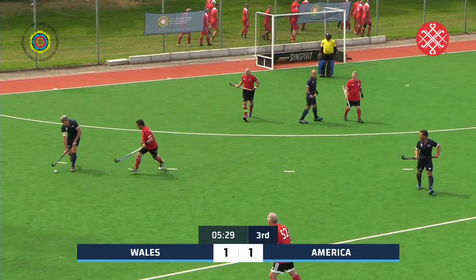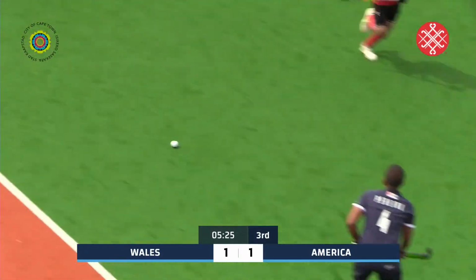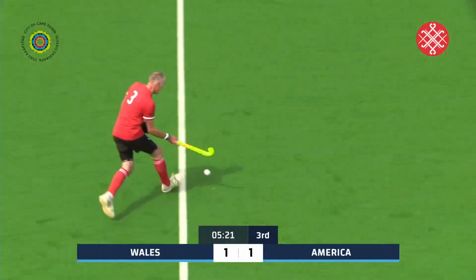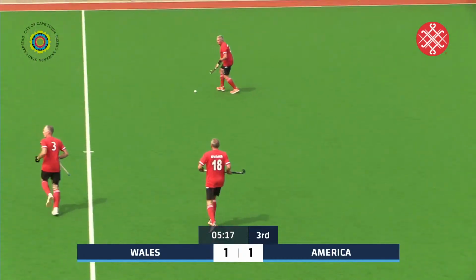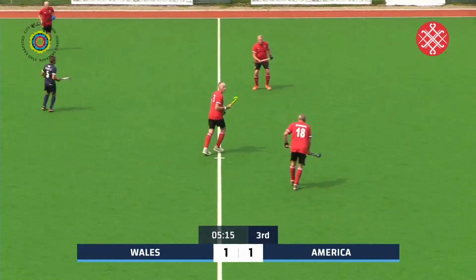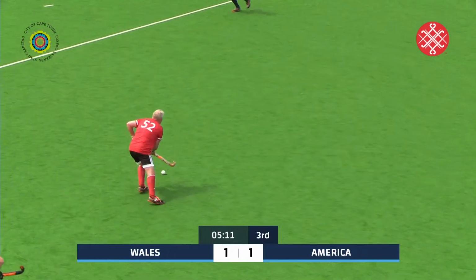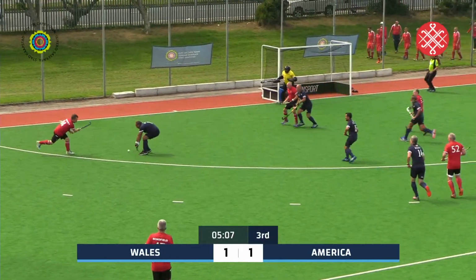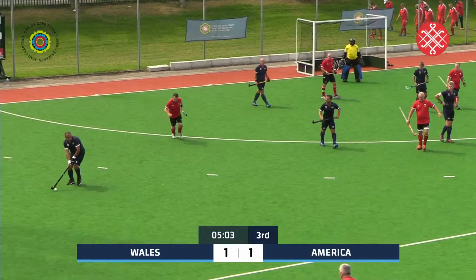But the Americans can relieve the pressure calmly down the right hand side. Singh's been really impressive for the Americans at right half. Quite a stabilizing presence. As you see, Singh once again making that tackle, really strong.